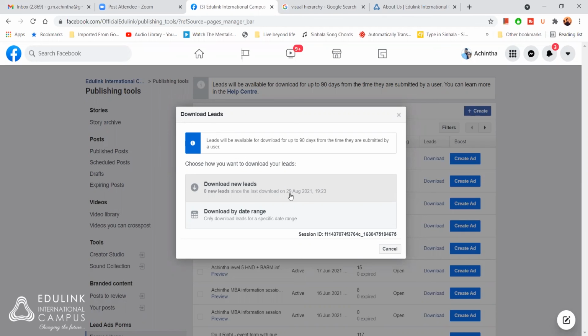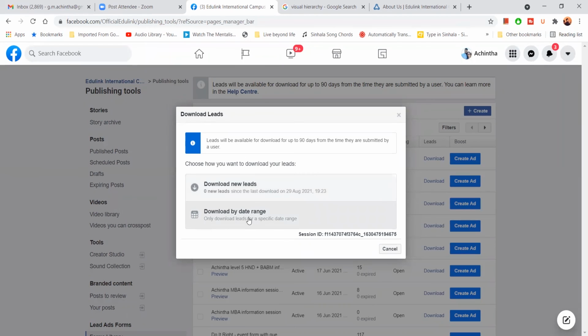Here we have not run this ad for quite some time and we've downloaded all the leads up to now. So it's not showing any. It says 0 new leads since the last download on 29th August 2021 at 7:23. See how intelligent the system is, right?